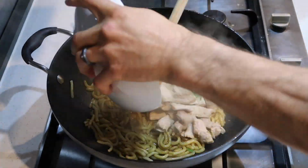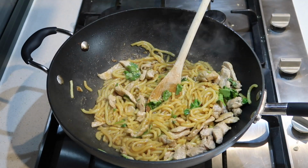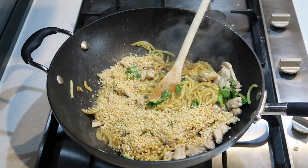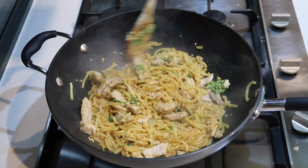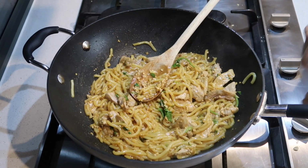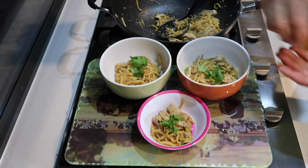Then he's adding in 1/3 of a cup of crushed peanuts. You could use whole peanuts, but this is for our toddler as well, so we're going to use crushed peanuts, and then the coriander that was chopped up before. Then to garnish, Dave's added a bit of coriander on the top. Once that is all hot, it's ready to serve. This probably was a little bit salty, but everyone ate all their noodles.